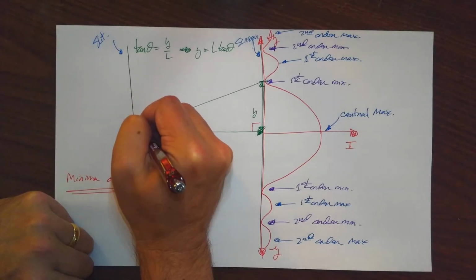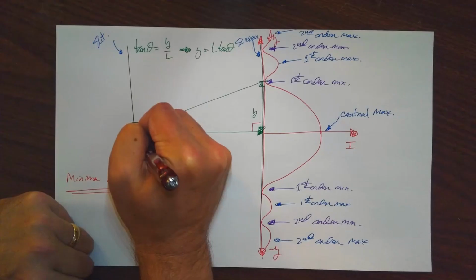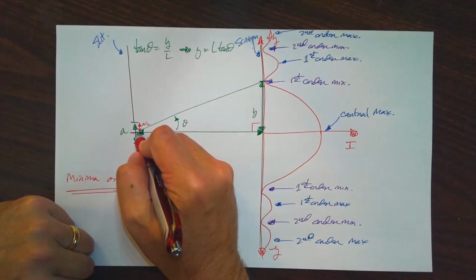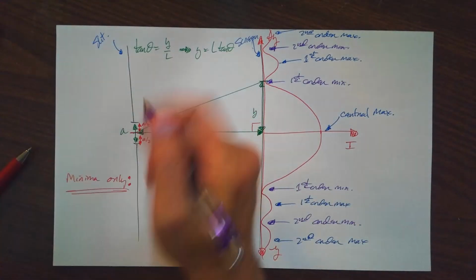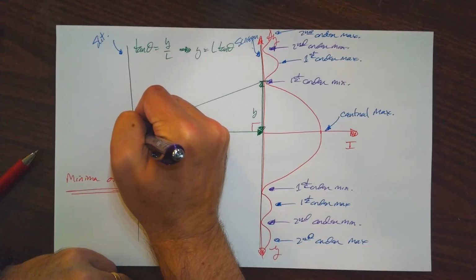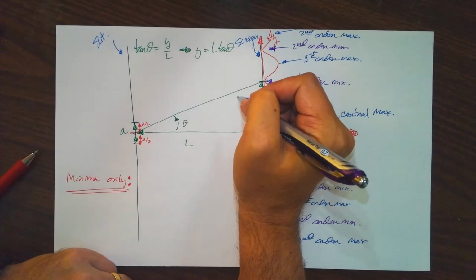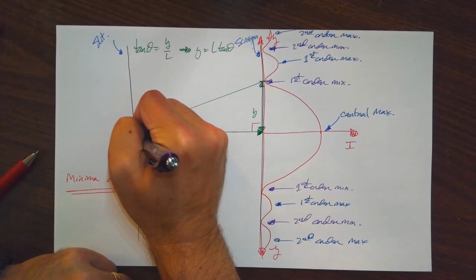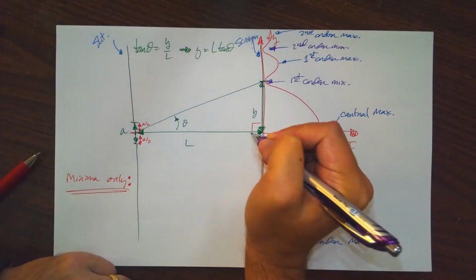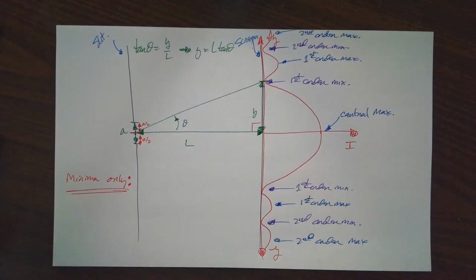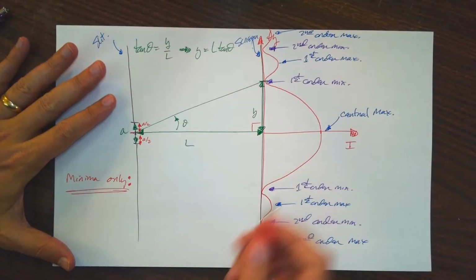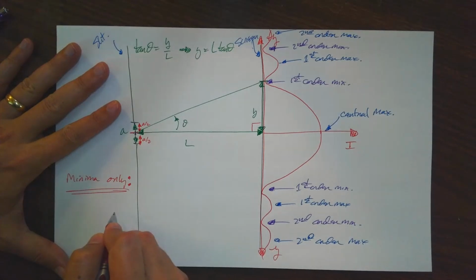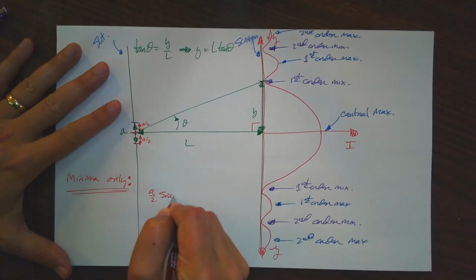And then to calculate the minima, the waves from the upper part of the slit should, in pairs, cancel with the waves from the lower part of the slit. So the wave that came out of this upper portion here would cancel with the wave that came out of that upper part of the lower portion there. And then the middle of the upper part with the middle of the lower part, and the bottom of the upper part with the bottom of the lower part, and they cancel, cancel, cancel all the way down. So now when we do canceling, our path length difference between the upper part and the lower part would look like a on 2 sine theta.